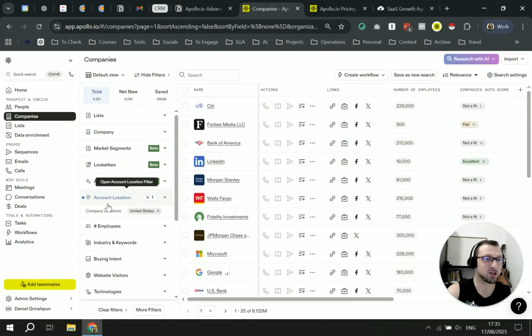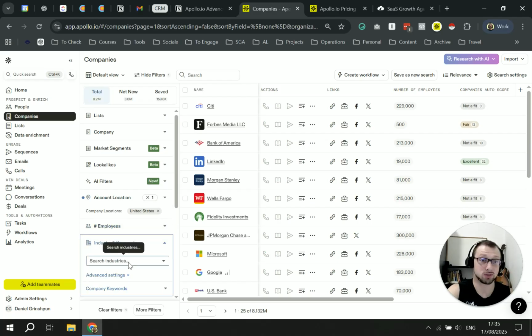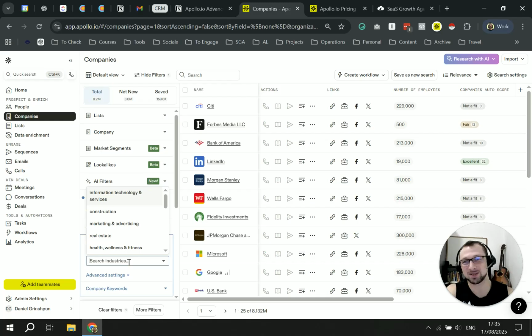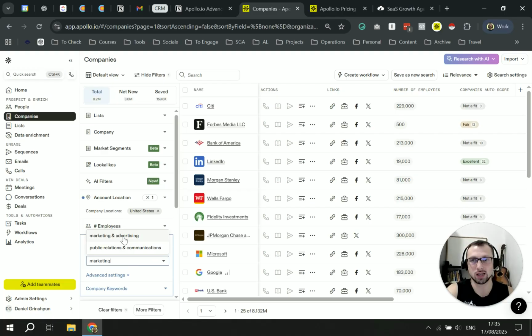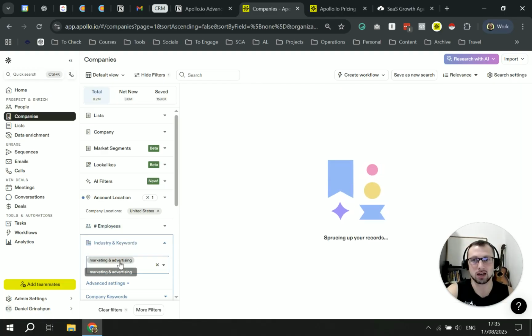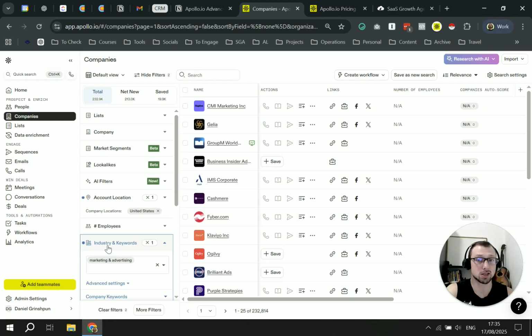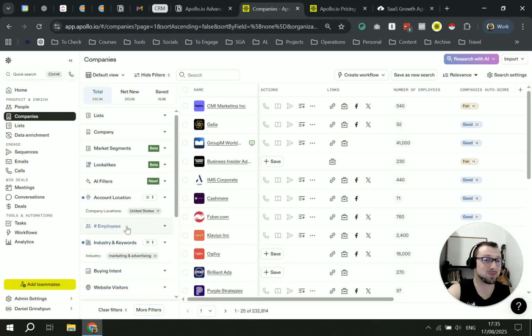Now, we don't want to target everyone, we probably want a specific type of marketing agency. I forgot to put in the filter, so we have to do it now. So let's go marketing. These are all the companies in the US that are in the marketing and advertising industry, and we have 232.9K. Cool. Now, it doesn't mean they're agencies. They're just in this location.